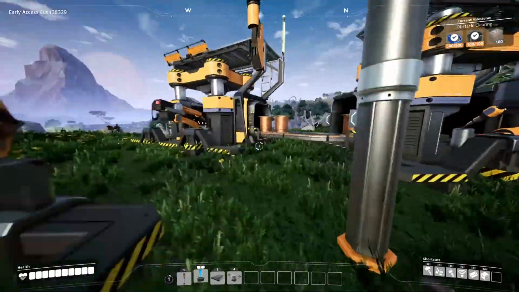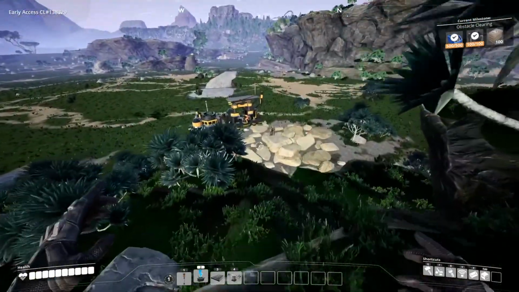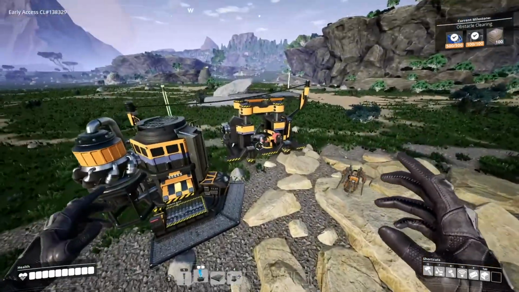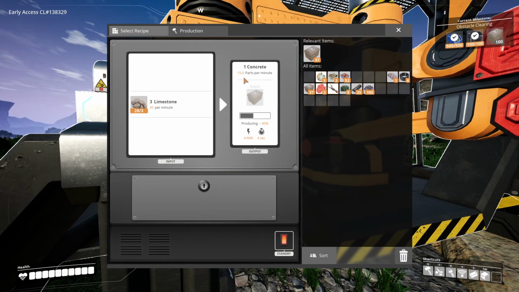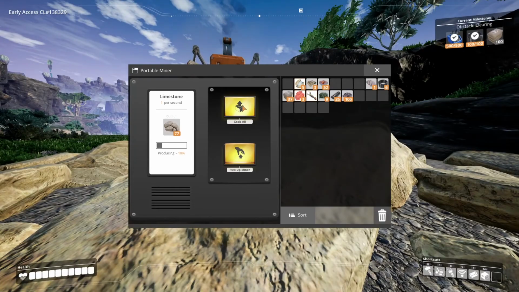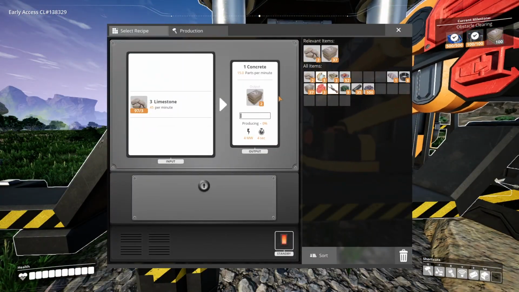Now, do we think the concrete has made it all? I don't think so. Could have. It looks like it stopped moving, so it might have. No, it's still... oh yeah, it actually has. It only did 33 though. So a full stack of this only gets 33 limestone. That's good to know. So we can chuck this stuff in.